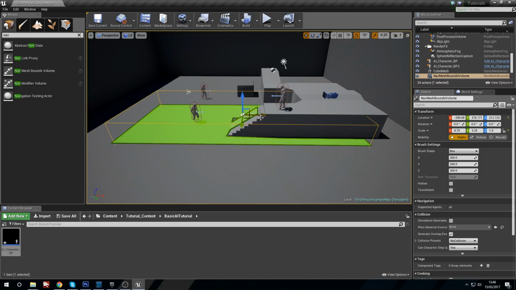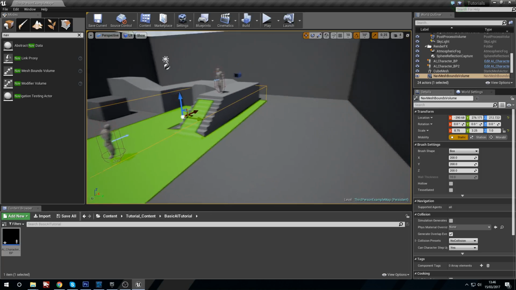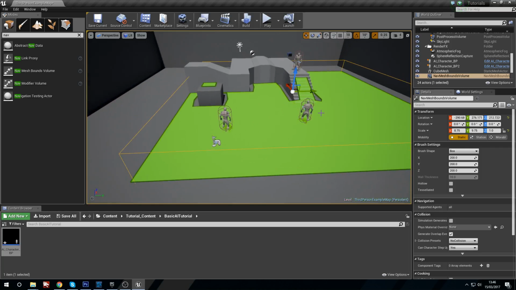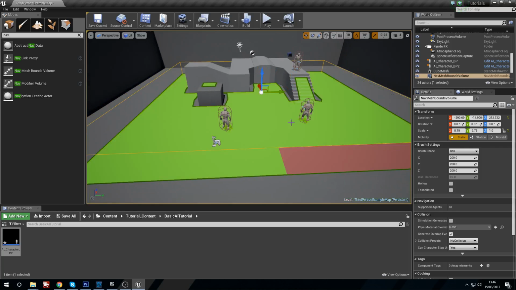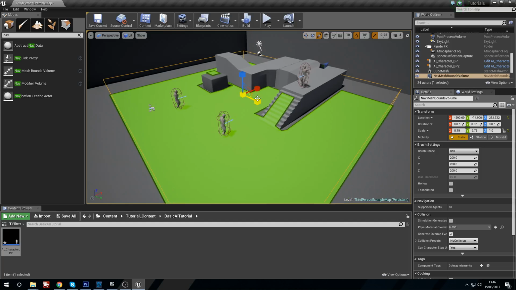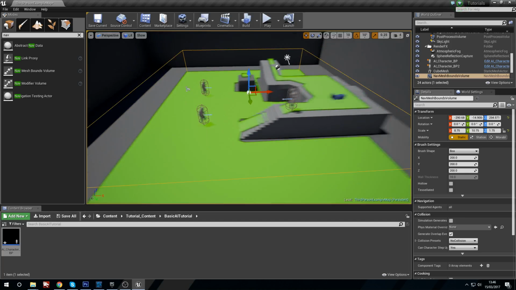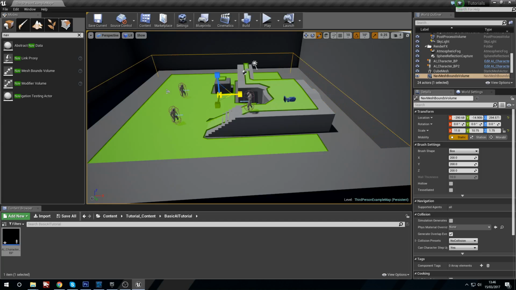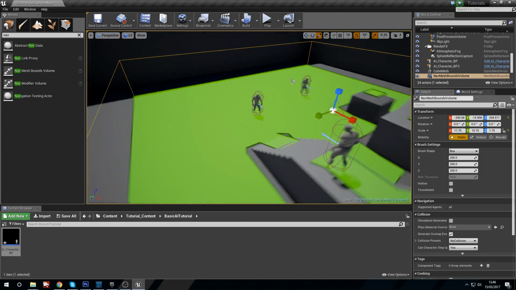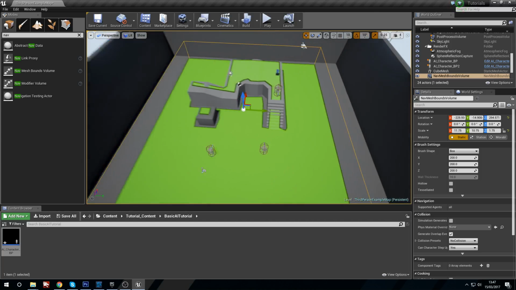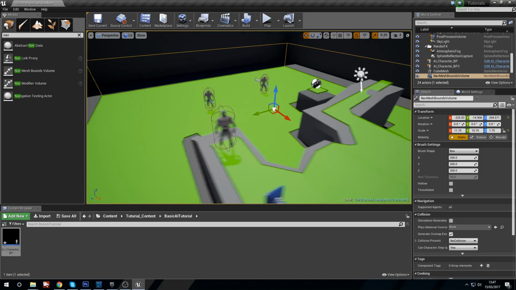Now, you notice just now that it goes red. If at any point you have a red navmesh, it just means that it's updating because you've changed something inside of it. So don't be afraid to see a red area. That just means that it's recalculating. Okay, so here we go. I'm just going to make this area nice and large to give this guy a possible walk radius. Now they're both going to be able to move.